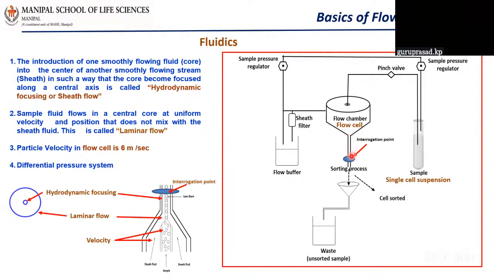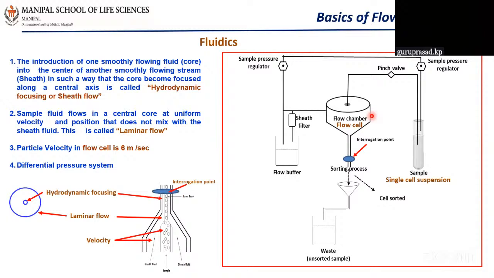As the cells are moving here, there is a point called the interrogation point, where the light shines on, or illuminates, the cells. So what is the fate of these cells? Remember, there are two kinds of flow cytometers. There are analyzers and sorters. I will talk about sorters later.